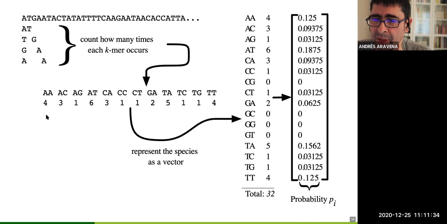Here we're saying pairs because we are giving an example with k equal 2. In real life, you will use 10 or 20 or something larger. Not too big, but not too small. Then you get that frequency, you take the total, and you divide, and you get the percentage that they call probability here. But yes, this is the relative frequency.